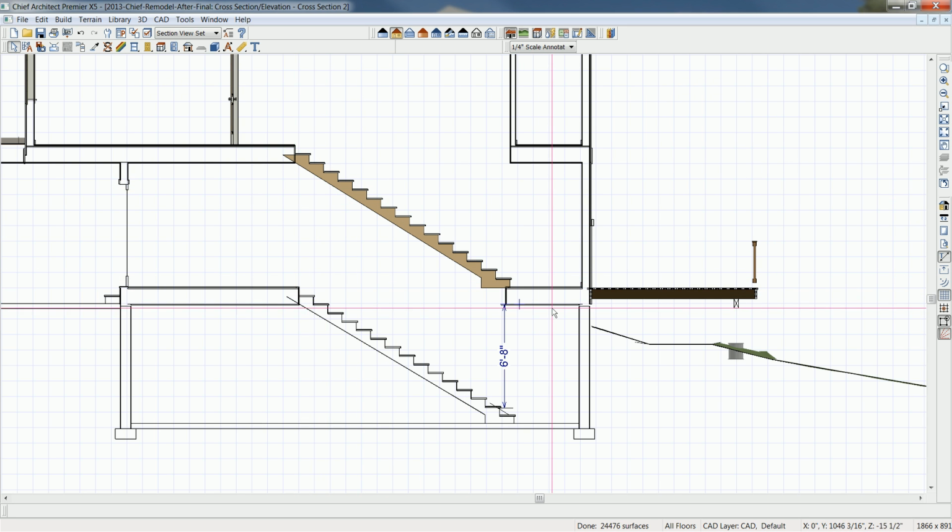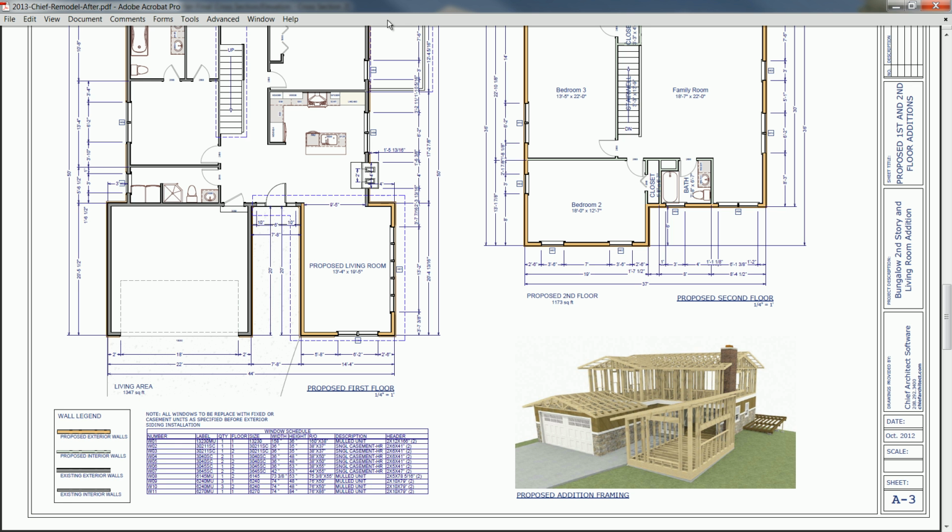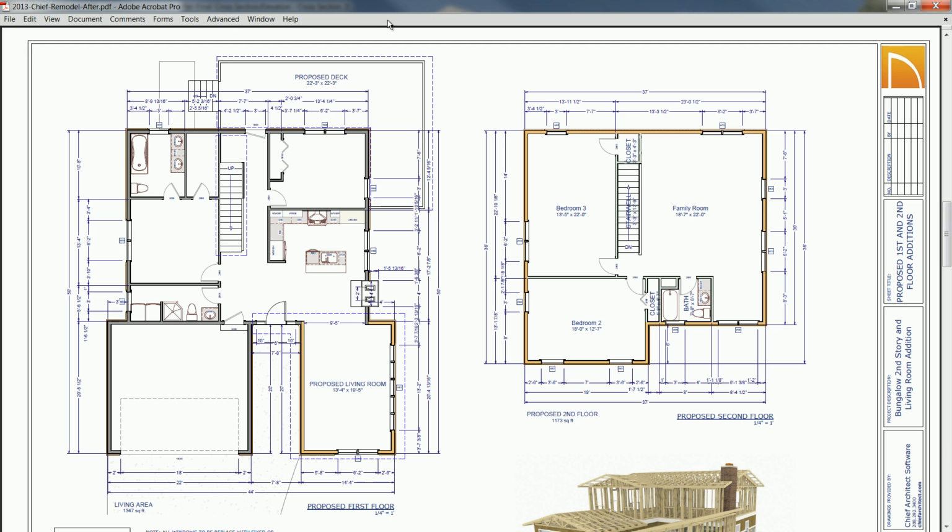You can visually see exactly where you have this information. And since Chief Architect maintains a 3D model, any of the changes we make, if we want to pull that platform back, if you needed a little bit more headroom than that, it's very dynamic and you can make those changes very easily.